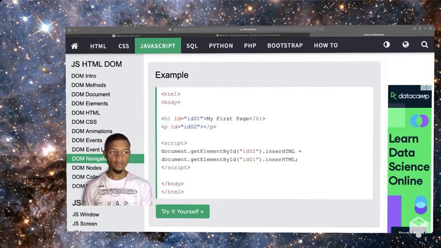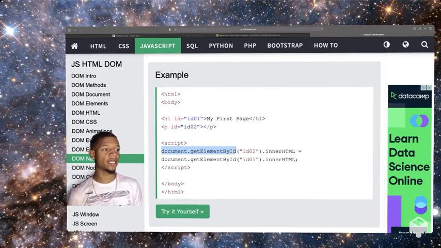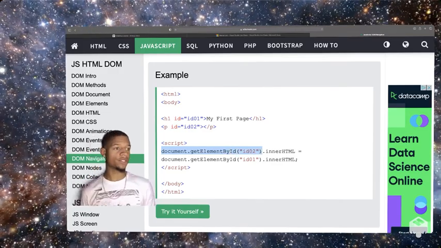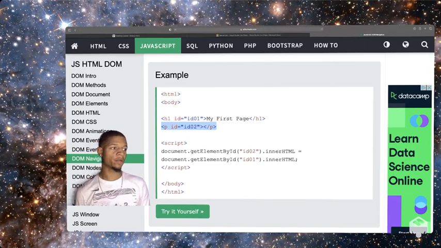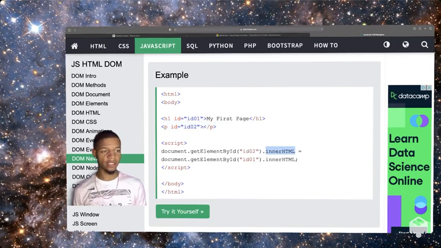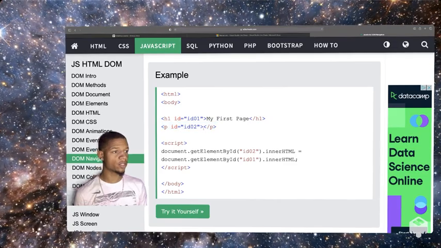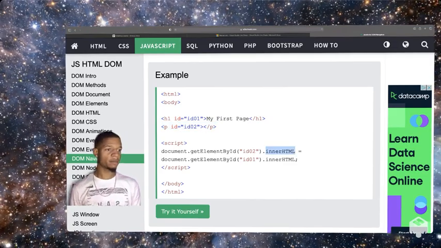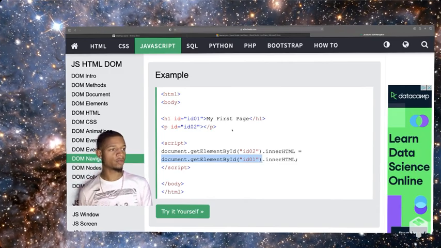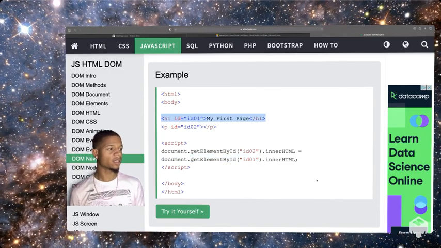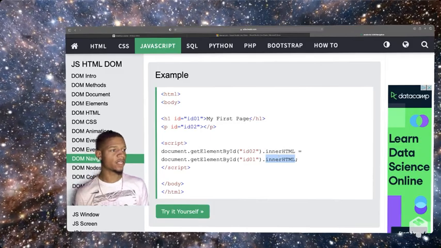Now, in our script, what we're going to do is document.getElementById, ID 02. So we're going to grab that element, and we're going to set its innerHTML. Basically the middle part right here, the middle node, we're going to set its innerHTML to be document.getElementById, ID 01, which is this element, and its innerHTML right here.